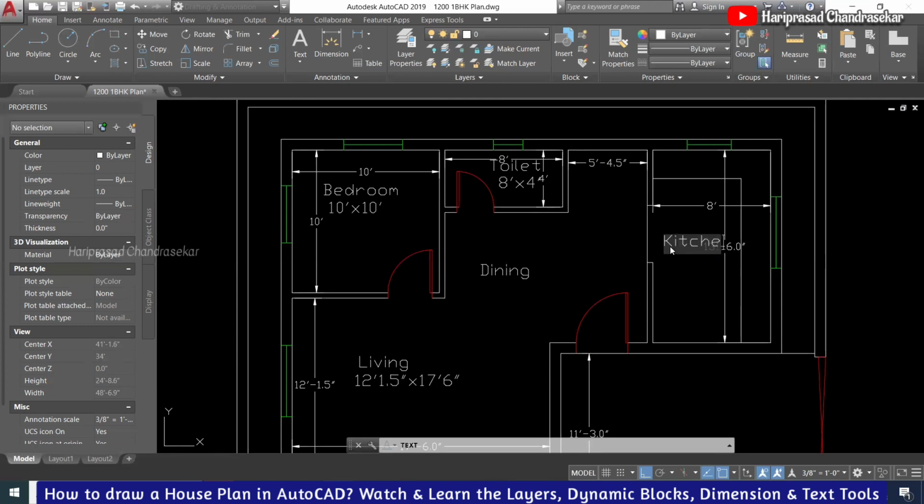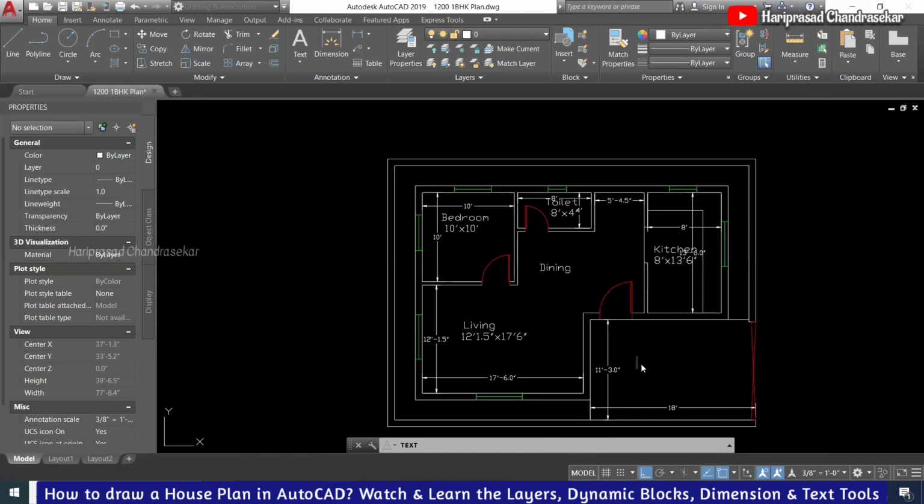So the kitchen, and then 8 feet cross 13 feet 6 inches, so the car park, this one 18 feet cross 11 feet 3 inches.